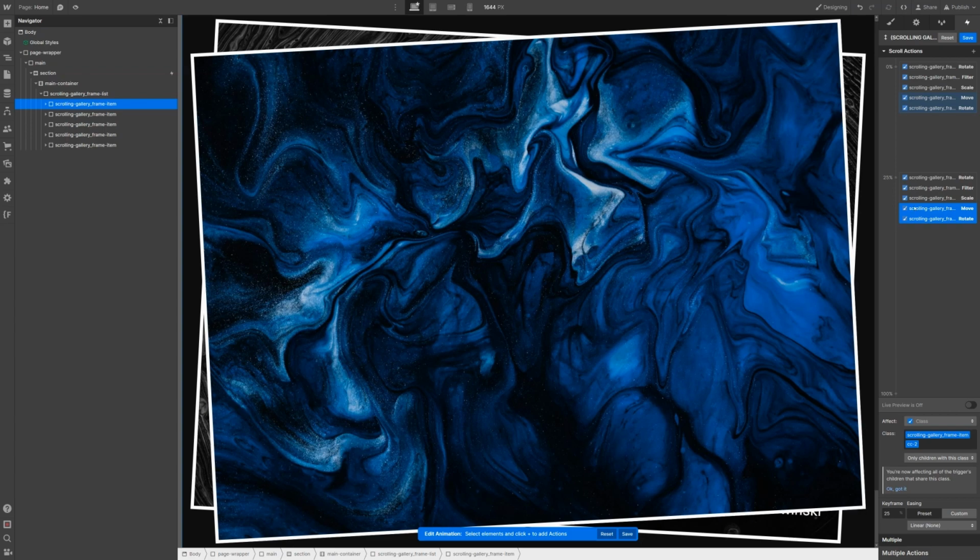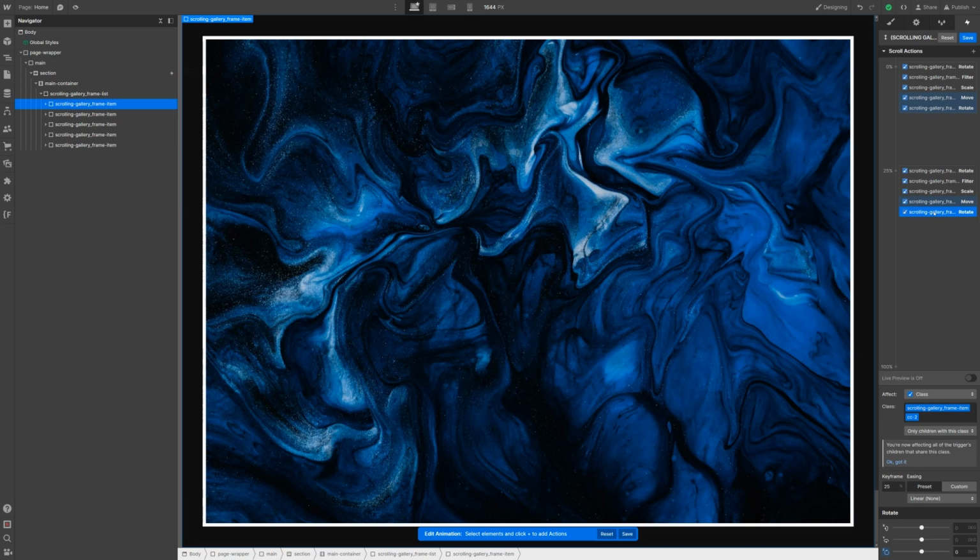And yeah, that's it. Now we just have to replicate this same pattern with all the other couple of items here. We want to duplicate the rotate action associated with the second item, because right now we want to transition from the second to the third item, and so we want the second item to rotate just like the first item did, and we want this action to be completed at 50%.